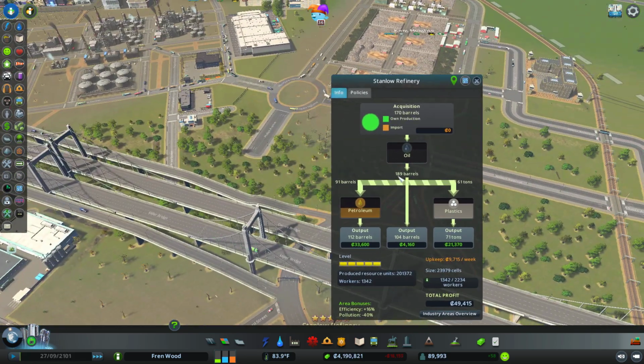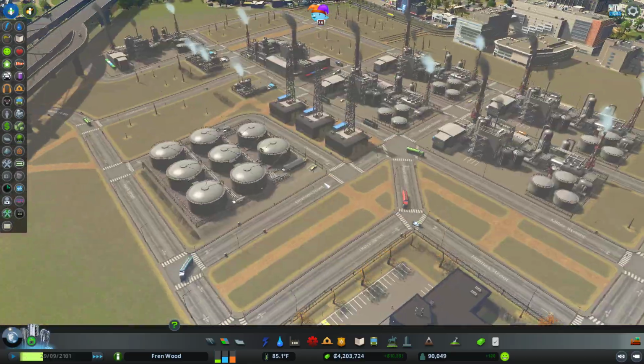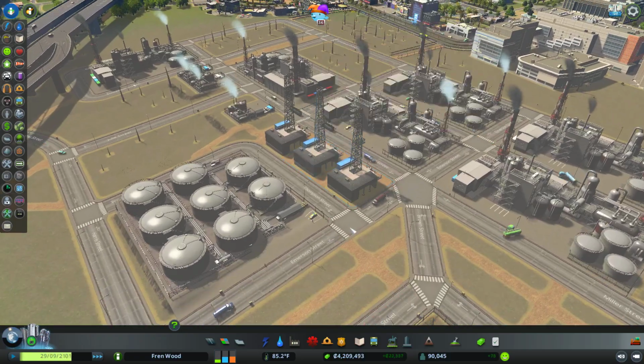So we can see here, now it's the same tree again. You have the raw resource which gets exported. We currently export 104 barrels. And then we're also producing petroleum and plastics, which is used for various different things. And we'll cover the factories in a moment as well.